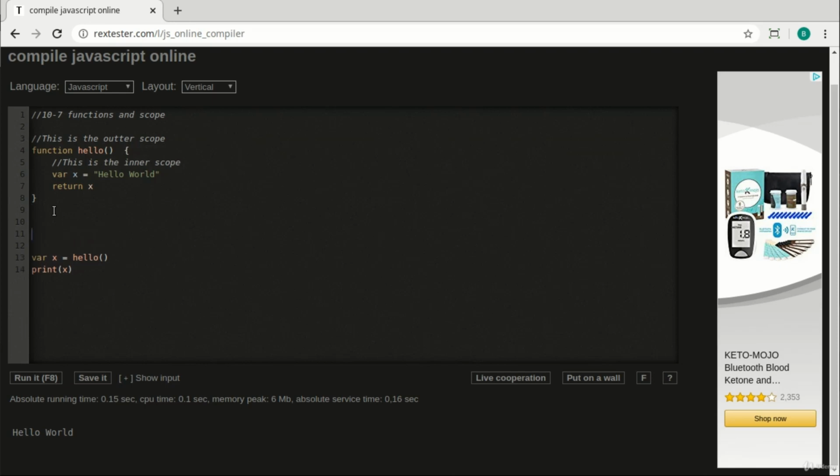All right, let's take a couple other real quick examples here. So I'm going to say function SQFT, short for square feet.